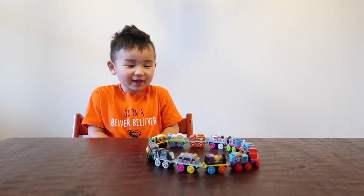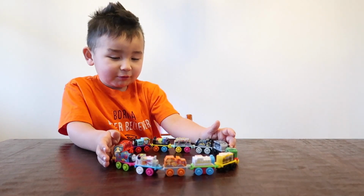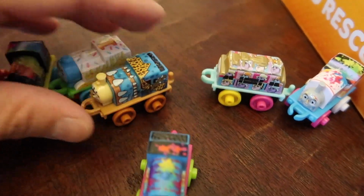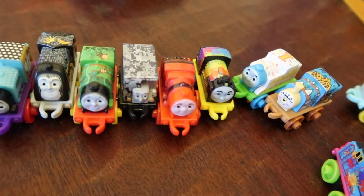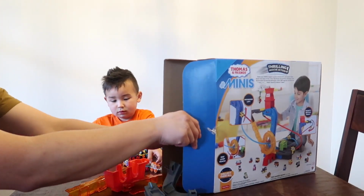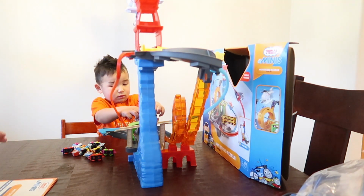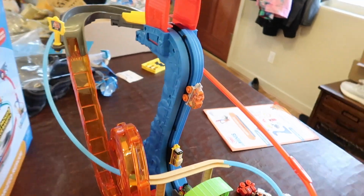They're all together. Fire truck. All right, let's put it together. All right, we did it. Look at it up.